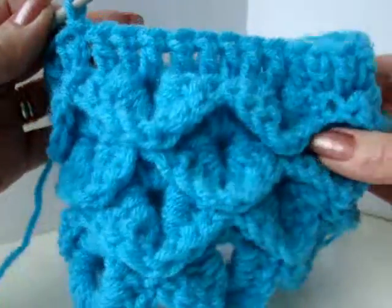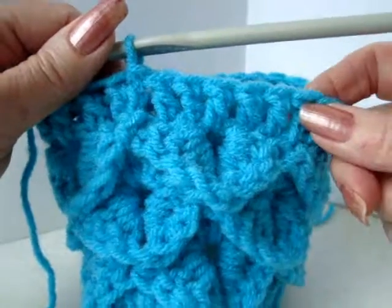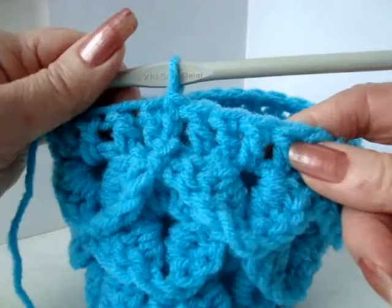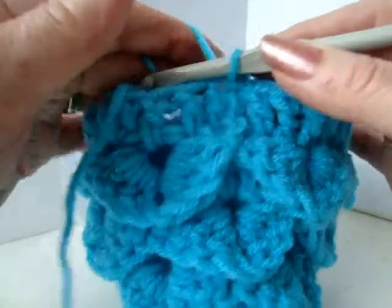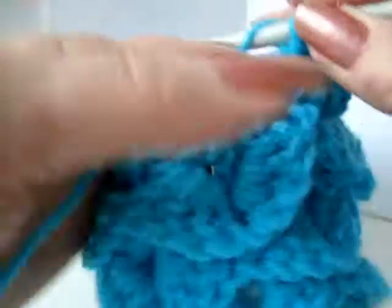This is how the hat will look after you've finished that one row, and you should have reduced down to about 30 stitches by completing this row. And don't worry if you have 31 or 32, it's not really that important.